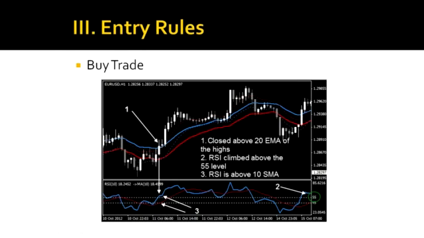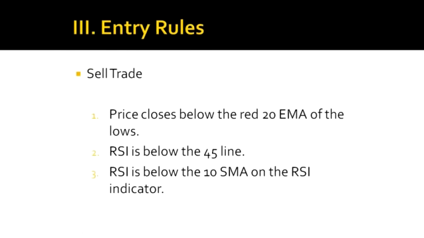And finally, the third part, we're looking for the RSI to also be above the 10 SMA, which is the red moving average. And in this case, we have all the requirements, so we are good to take a long trade here. How simple is that? It's really quite simple, isn't it?